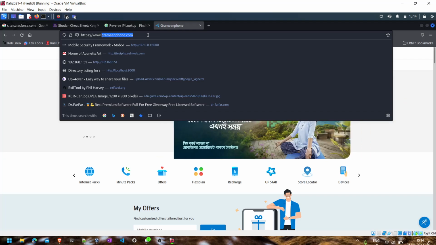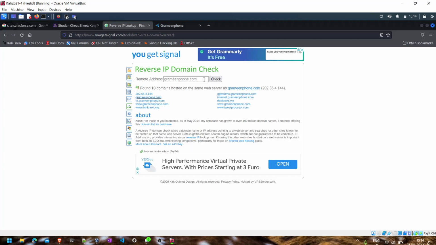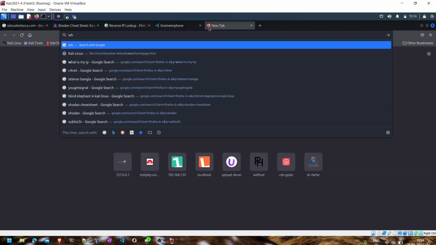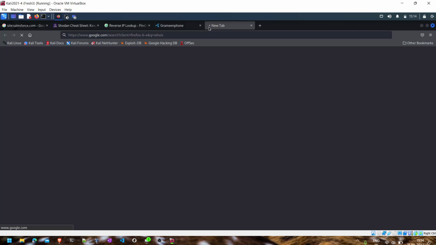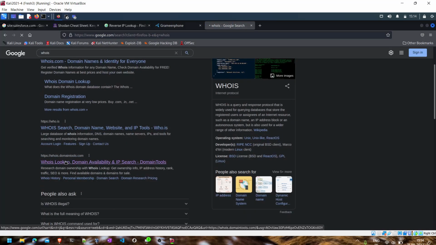That's fine, let me show you this. See, this is the IP address of Grameenphone, but there are this many different sites installed on this particular IP address, virtual hosting. And whois is one more. Again, you can look for domain tools.